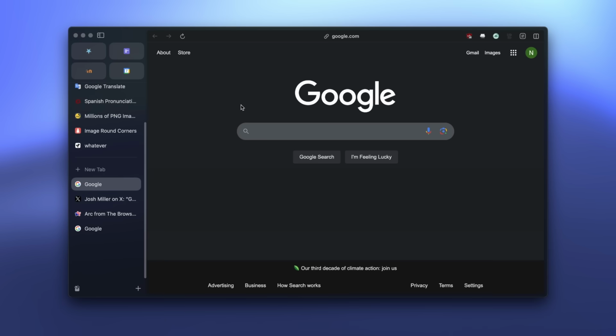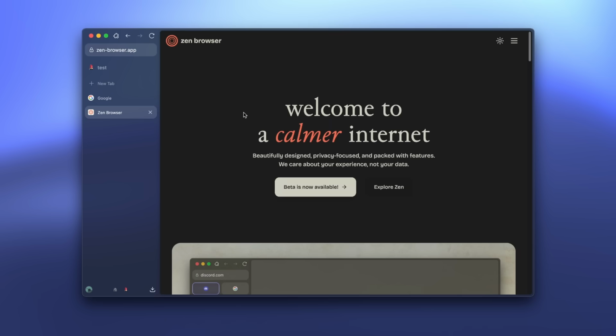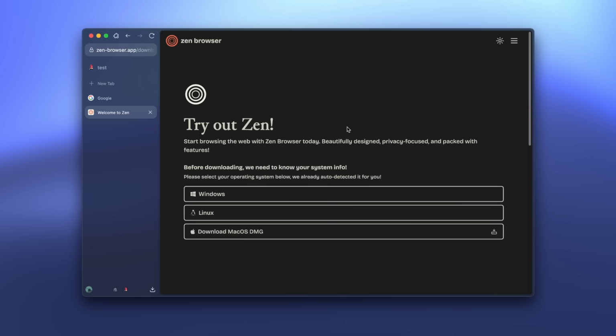However, the browser which I'm going to mention in this video blows this customization out of the water, and this is the Zen browser. As you can see, it looks very, very similar to the Arc browser itself, and you can download it on all of the platforms: Windows, Linux, and even macOS. Arc Browser is, by the way, only available on Windows and macOS. However, you can also download it on Android as well as on iOS. But Zen is available on desktop operating systems: Windows, Linux, and even macOS.